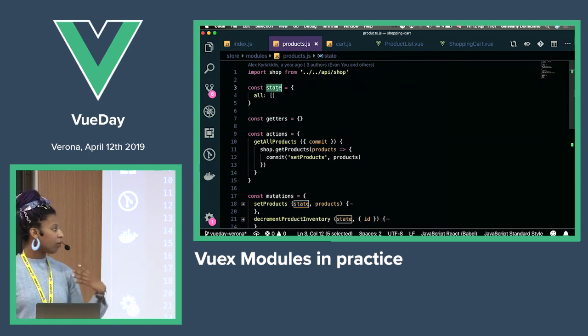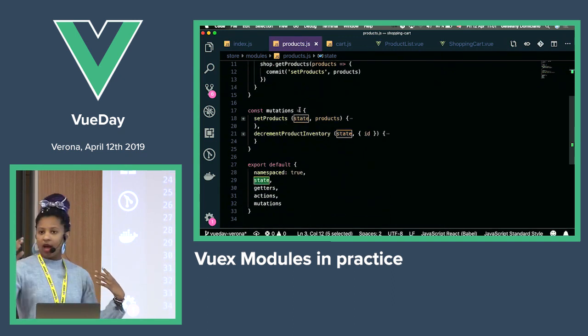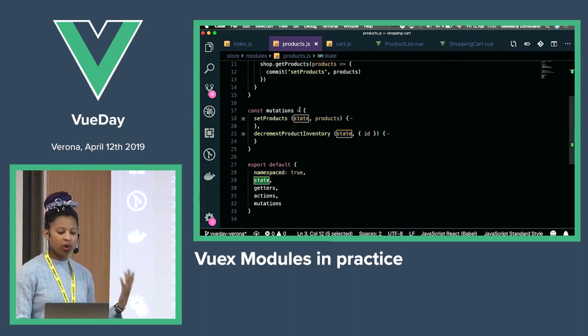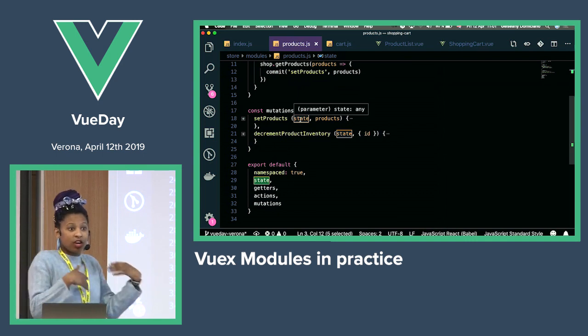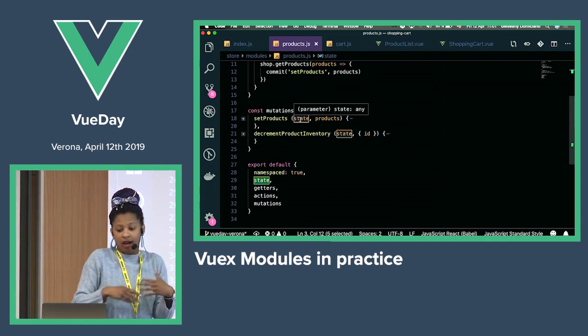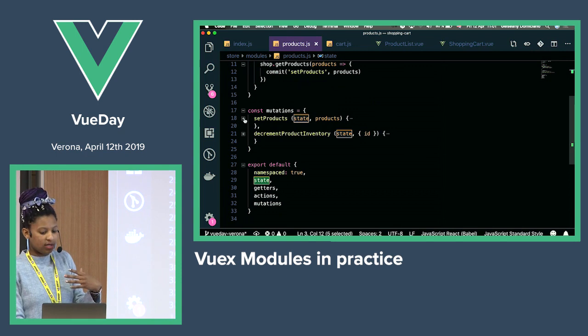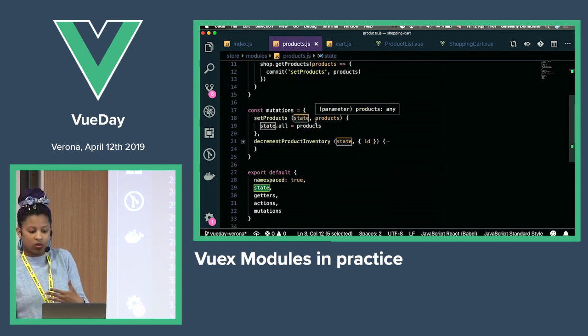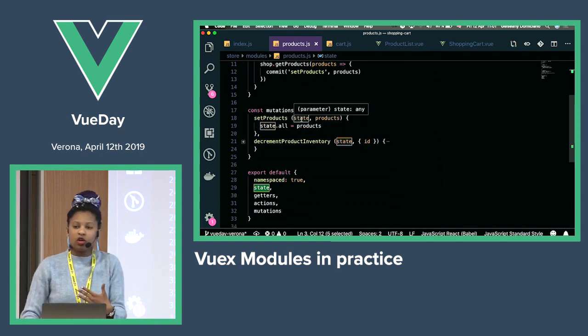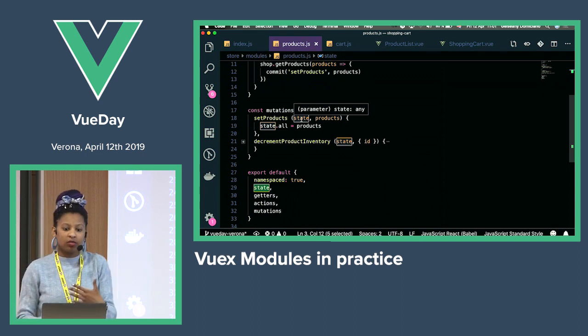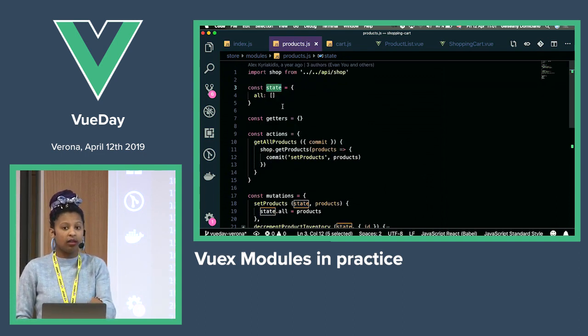So this state up here is accessible from the context. When you do mutations, you access your current state and assign a new value to it. That's what you do. But this state is not the root anymore. It's the state that is referred to inside this module file.